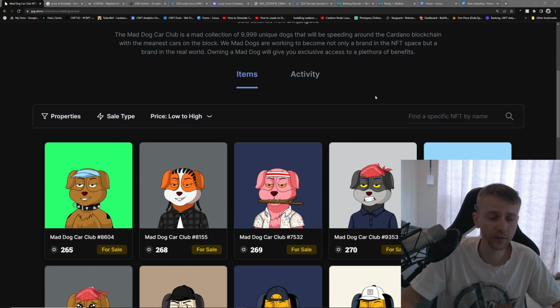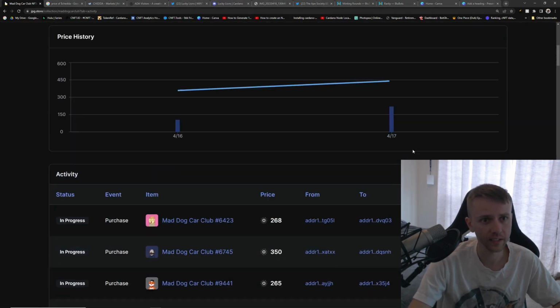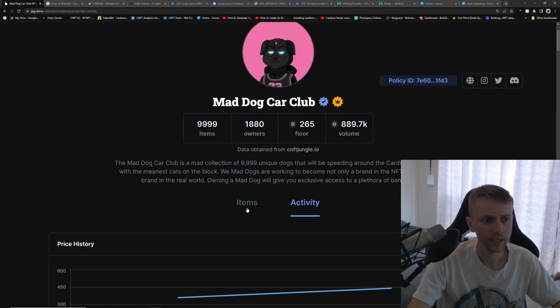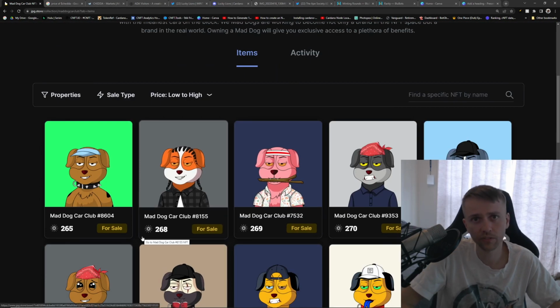The floor price, though, after they were all finally sent out, is chilling at about 265. We can go look at the activity. They're being bought, looks like 6 minutes ago. There was like 3 being bought, but not a whole lot between then and now. It's pretty consistent at the moment. It was popping off pretty hard at the beginning, so I guess it's just cooling down now just a little bit. I did think the floor price at one point was like 300, 350 in that range.